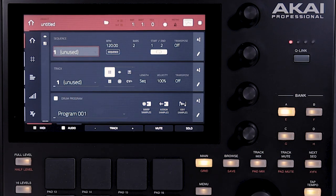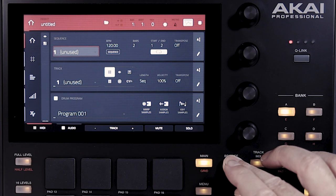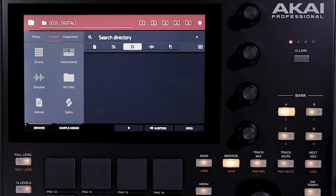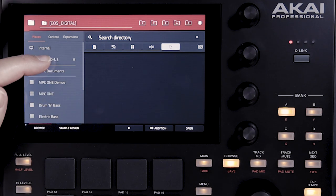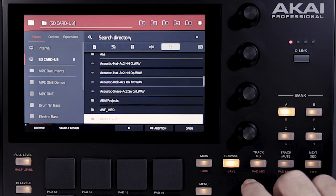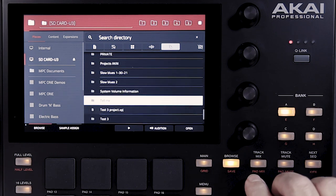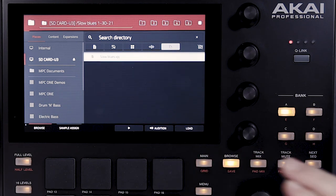How do I open a file that I've already worked on, or folder in a file that I've worked on? You have to go to the browse button right here, as crazy as it sounds. Then you have to go to places. Then I see the SD card. Go to SD card. Then we have to scroll all the way down, find that slow blues. There it is. Oh, now there's an open option. So hit the open option.